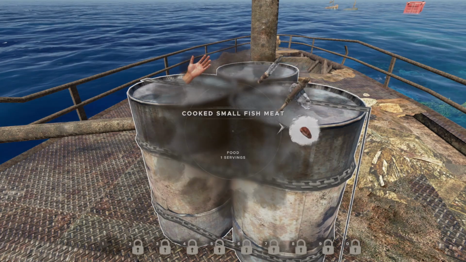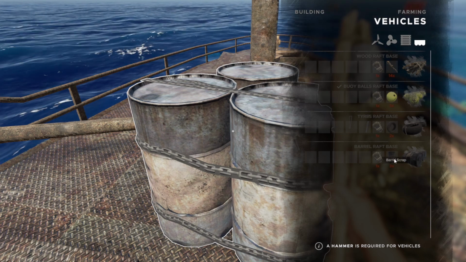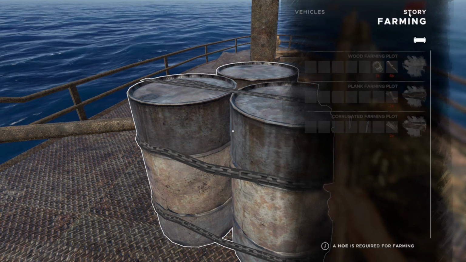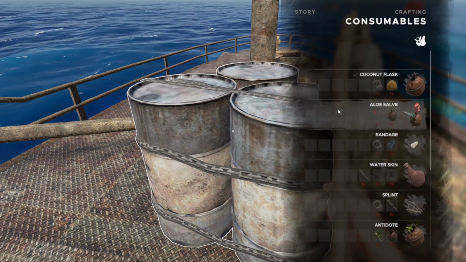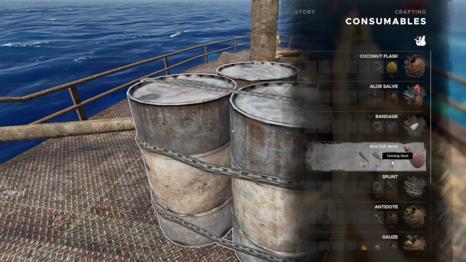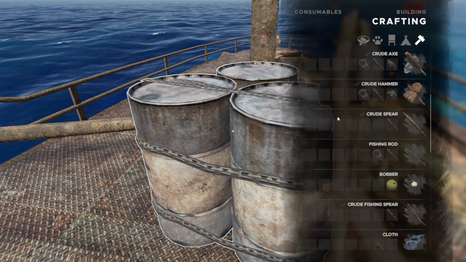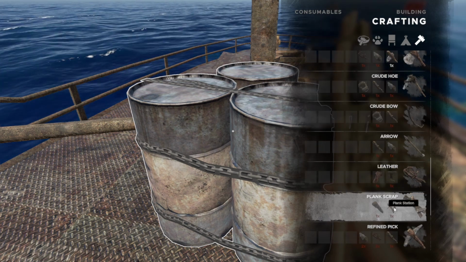Okay, I'm gonna leave this for later, and I wanna check vehicles. Three barrels and one rope for a raft, not so bad. Let's see what else we can use barrels for. The reason why I'm asking is because then it will actually make sense for us to do, what is this, water skin. I forgot why I'm asking. Oh yeah, it would make sense to bring more than three, you know what I mean. Plank scrap.